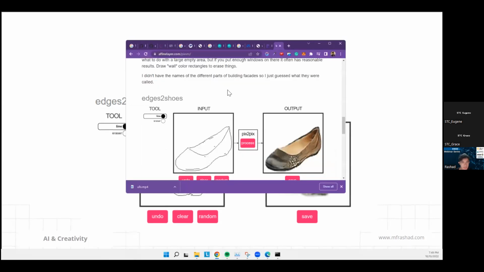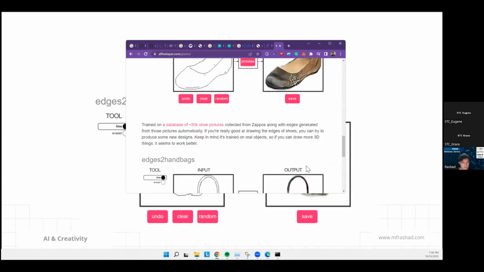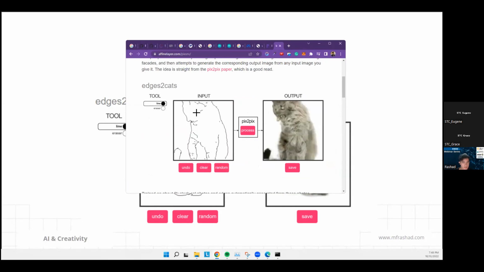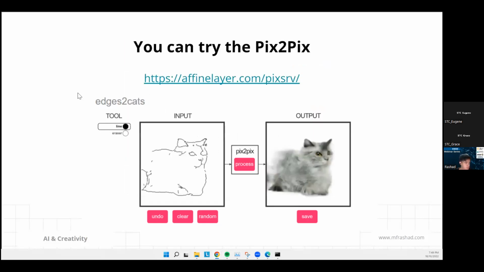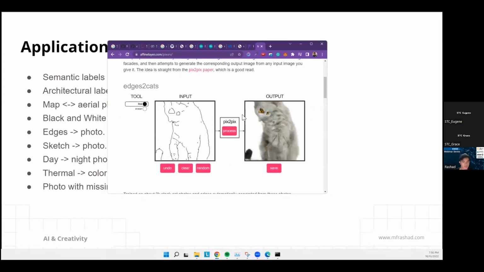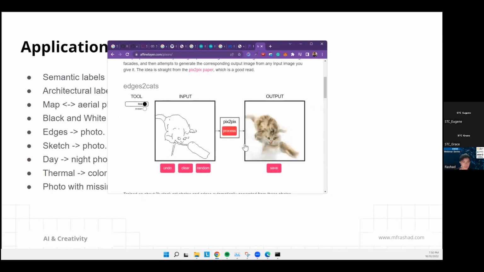Yeah, if you go to the website, you can draw the cat here. And then just click process. It will take a while the first time, and then you can play around with it later. So continuing, next one. Okay, you have to draw. So I have the new eye. Let's say drawing another tail, maybe. So you have another tail and so on. You can play around with this if you want.